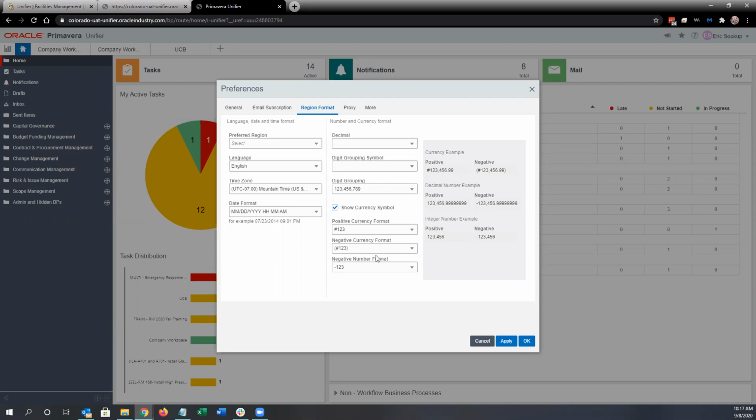So depending on your region, most people won't change this, but if you want to see your negatives in parentheses versus a minus, you can change that. Some people like to see their date format in year, month, day. That's definitely an option here to select.